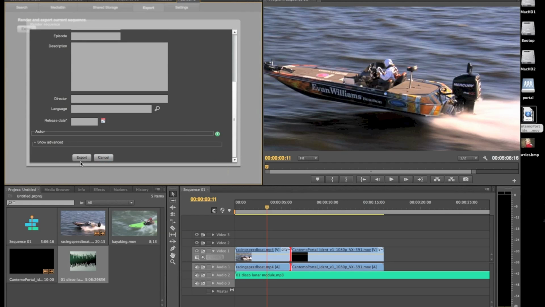If I clicked export, what will happen is that it renders the media locally and then starts moving the file. I'm not going to do that because of time constraints, but the round trip will happen and the material will get imported just as if I used the uploader or any of the other file import methods.